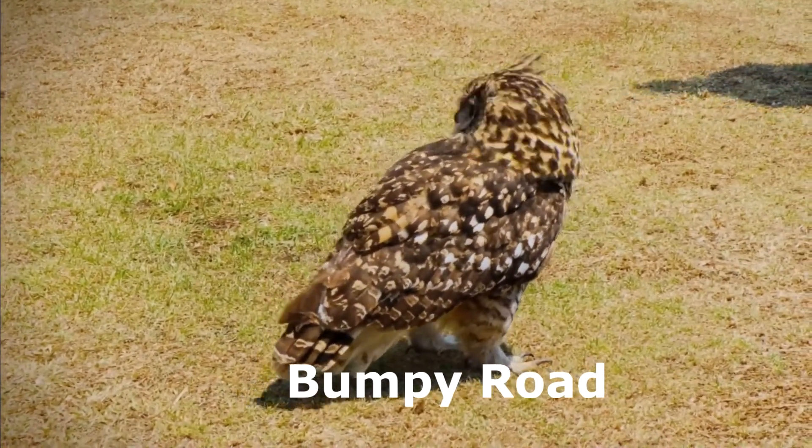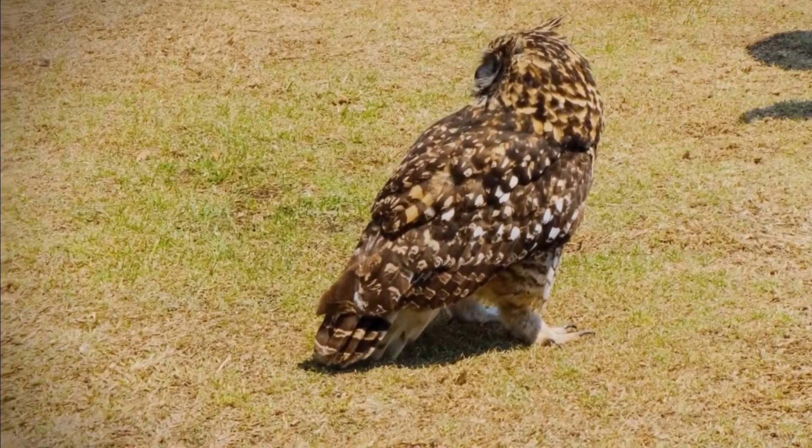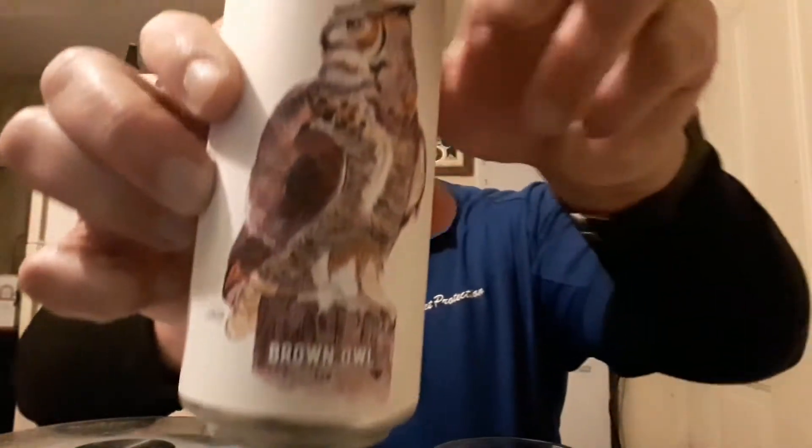On this bumpy beer tasting from Northwoods Brewing Company out of Northwood, New Hampshire, I have their Brown Owl. You would think the Brown Owl would probably be a Brown Ale — it is not. Right underneath that, it does say that it is an ESB. There is the label art there, and this comes in at 5.6% ABV. This beer is two months old at the time of tasting. Let's go ahead and give it a pour and put it through a little bumpy taste.